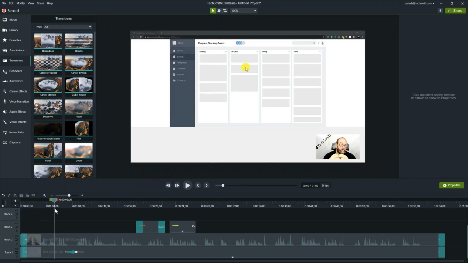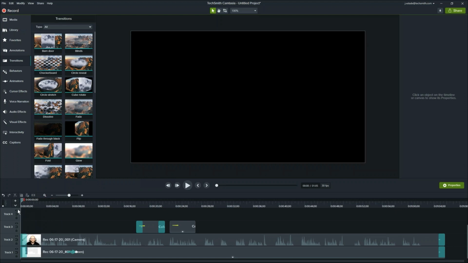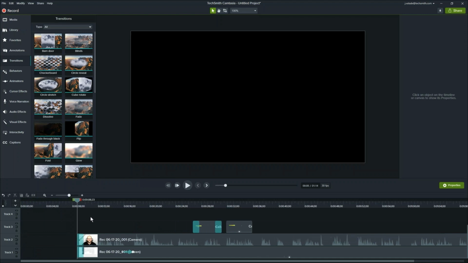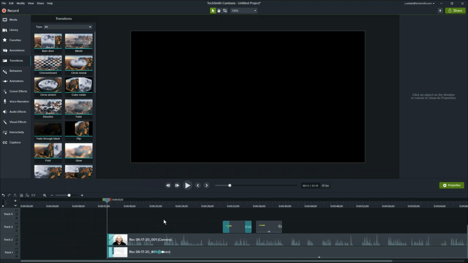Okay, but the video just starts abruptly. I think it would be very helpful and add a little professional polish to give it an introduction. So I'm going to take my playhead and drag it all the way to the beginning. Here's a pro tip: if you hold down the Shift key and click and drag the playhead to the right, I can create a gap at the beginning of my video but keep everything else in sequence and nicely aligned.